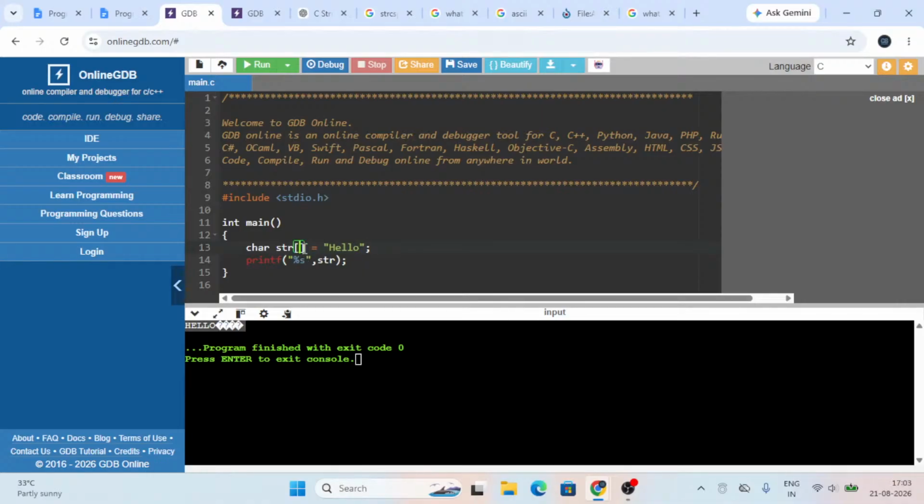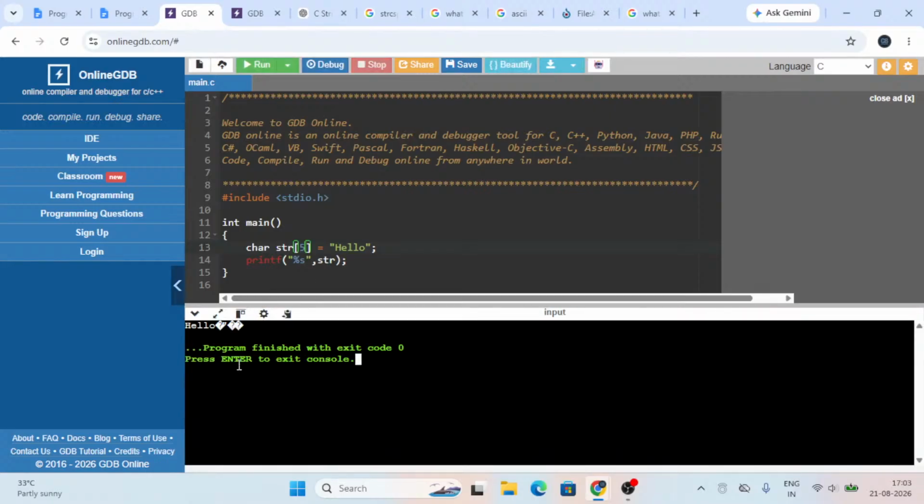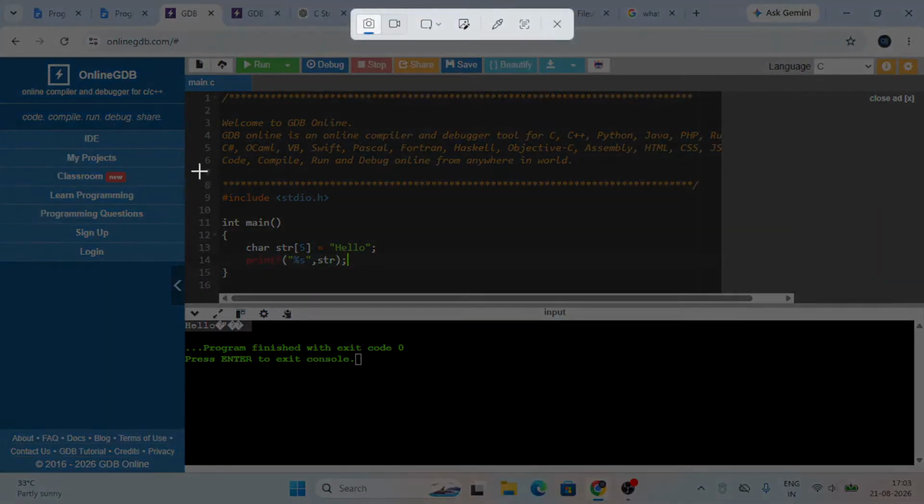Let me remove this and put 5. Yeah, it is giving the same behavior as a character array.